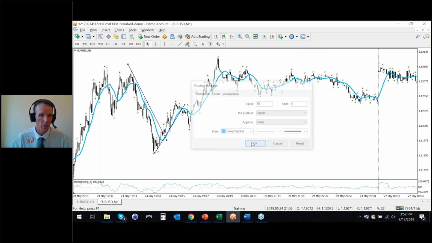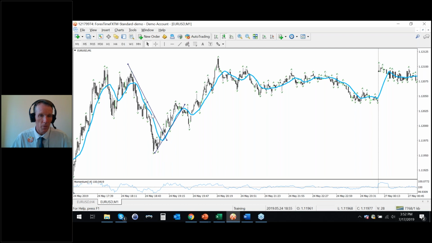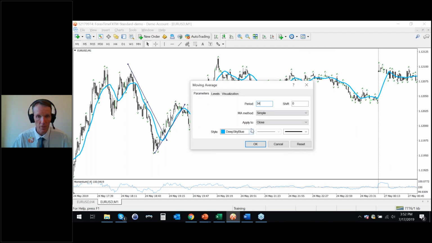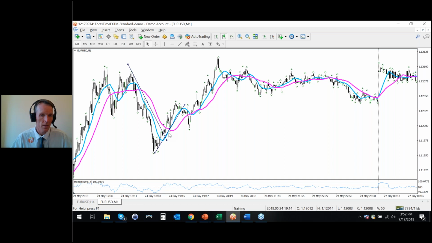If we go back and we put it back again, as you can see, this one is too close to price, so it's closer than that. But the purpose of that is to help you to see when it pulls back. If we put on the 34, the 34 again is a little bit further, and the purpose of that is to show you that then it's broken through the trend. So the combination of them, it breaks through 34, the trend has been broken.